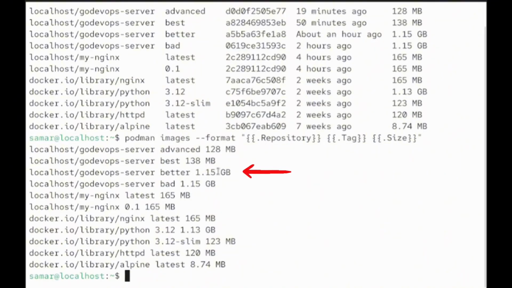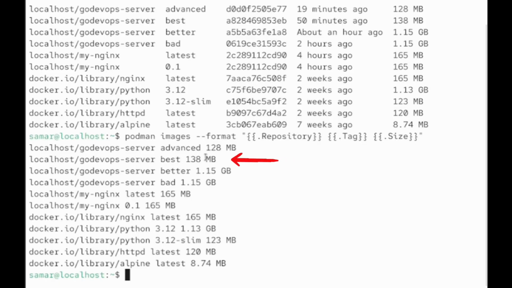The better image is still at 1.15 gigabytes, even though the structure is slightly improved, but it still installed dependencies in a non-optimized way, and the image size remains unchanged because we used the same base image as the first one. The best version drastically improves the performance, so it reduced the image size to 138 megabytes by cleaning up dependencies installation and using a more structured container file approach.